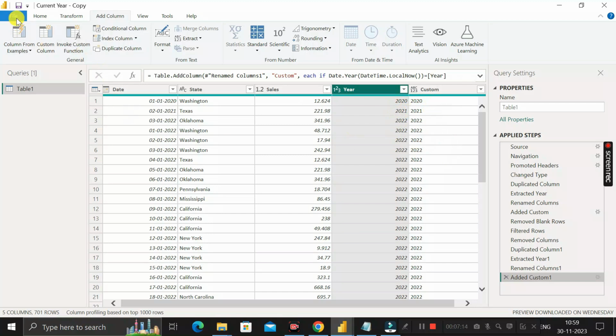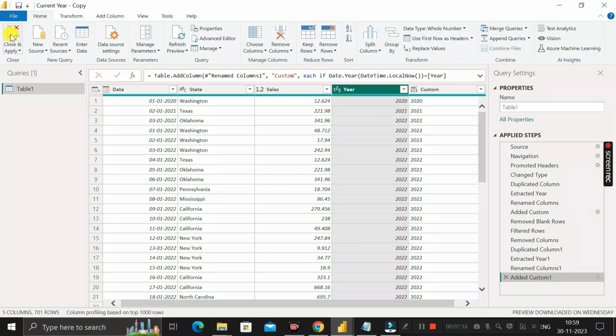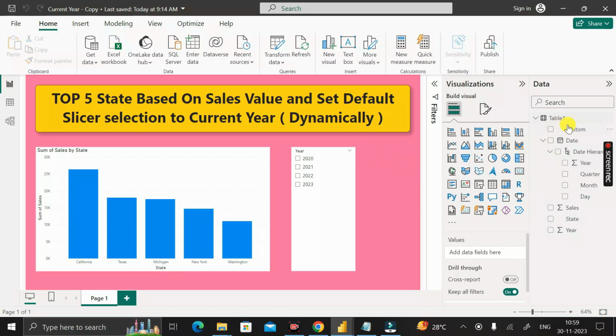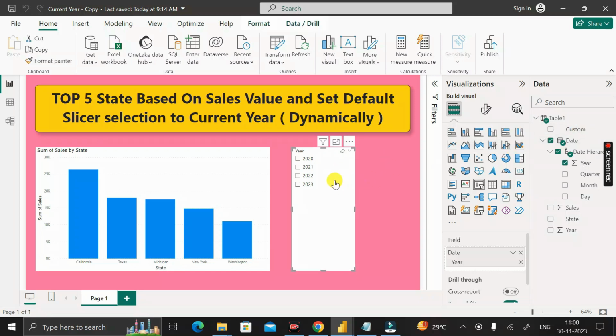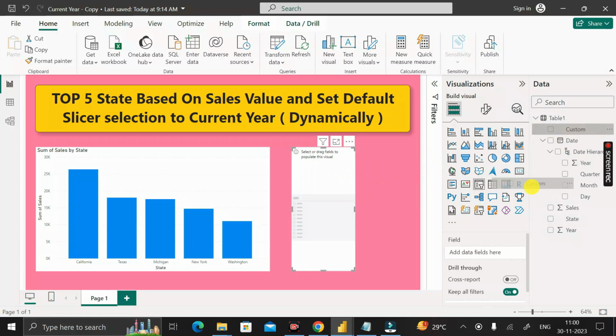So now just click on the home tab, then click on close and apply. And now as you can see here, we have successfully created one new column that is called the custom column, right? So in this slicer visual, instead of taking the year column, we can drag this custom column into the field section.